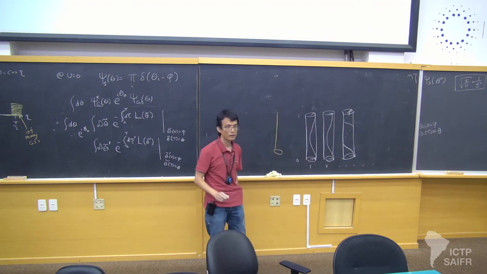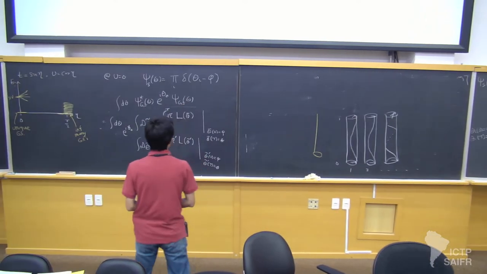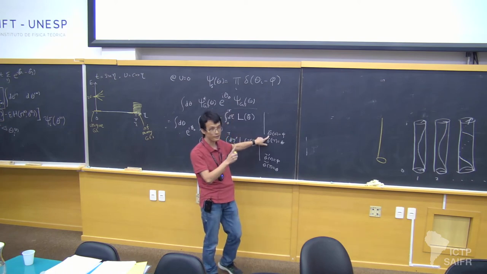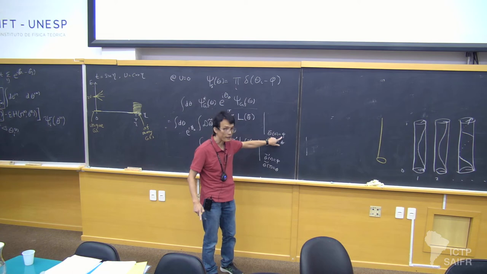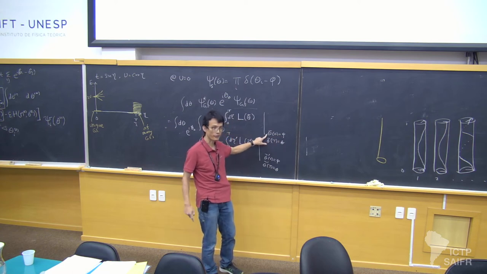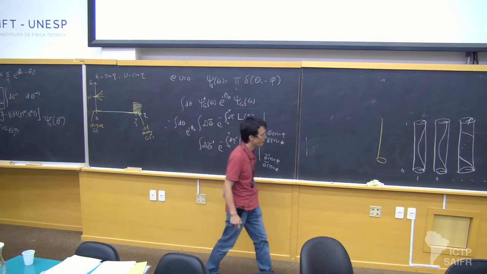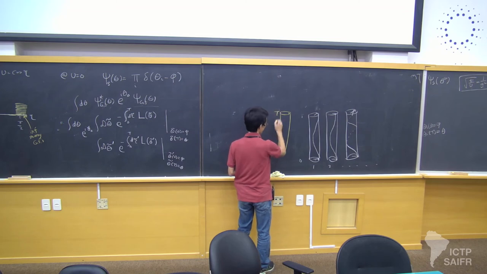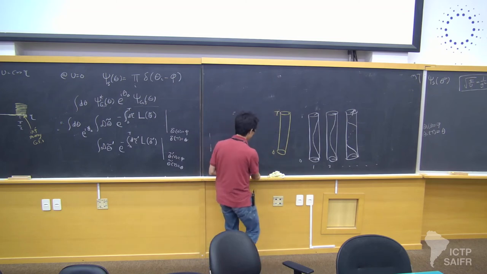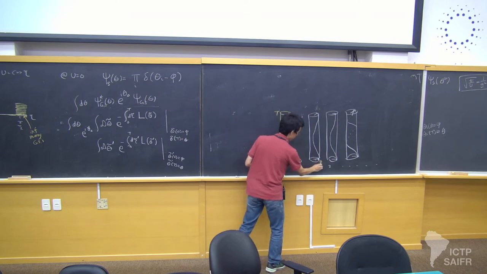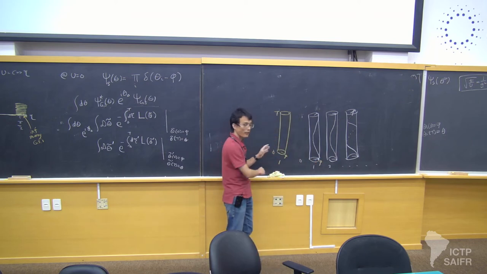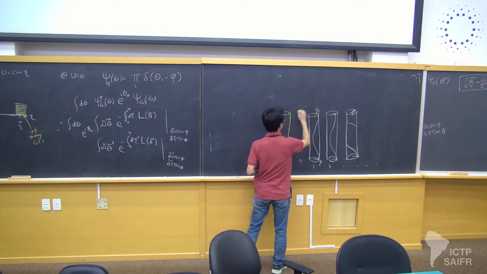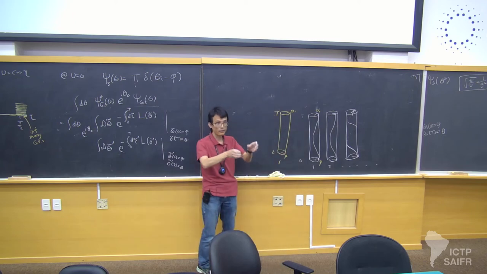Aren't you missing psi of s? Psi of s is encoded in this initial condition because I have chosen my initial seed state to point along this phi direction, so that's in the boundary condition. So this is my second ground state, again integrated from 0 to t. The angle is fixed by phi here. I'm looking at the side one. Then I do the path integration, but the end point is the same. If this is theta 1, this is also theta 1.